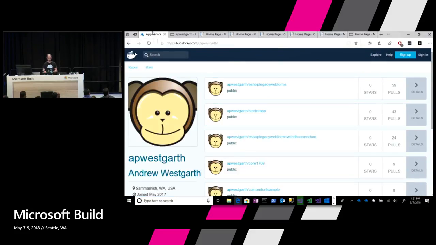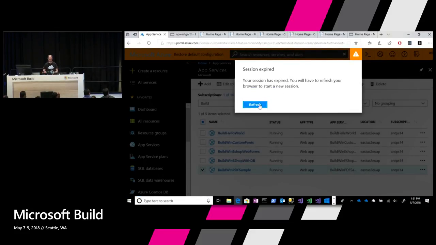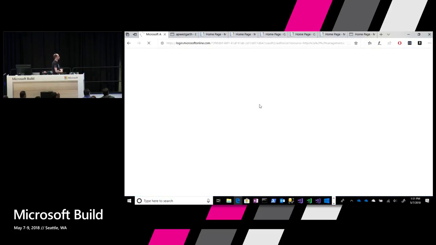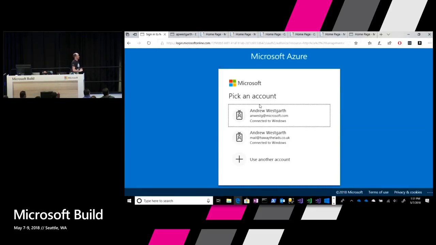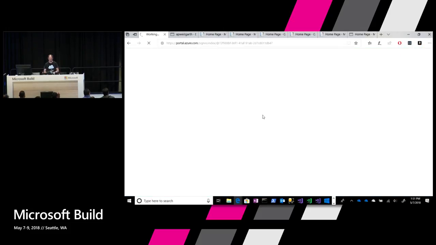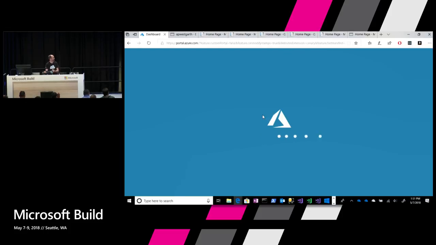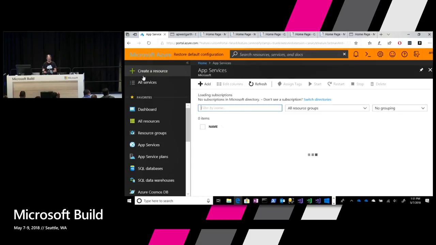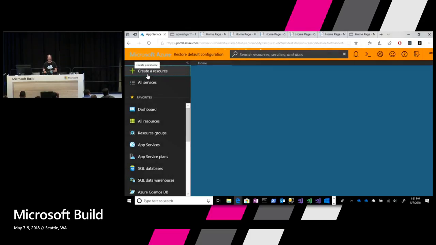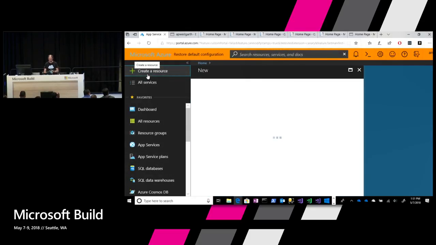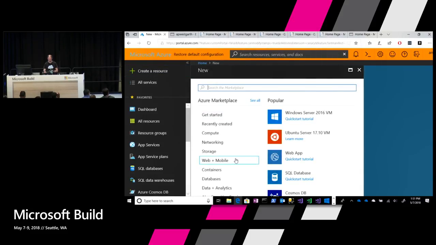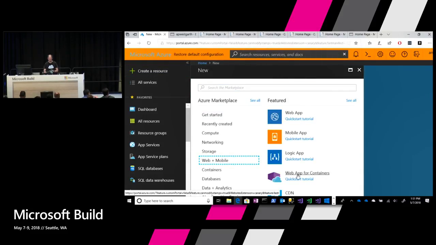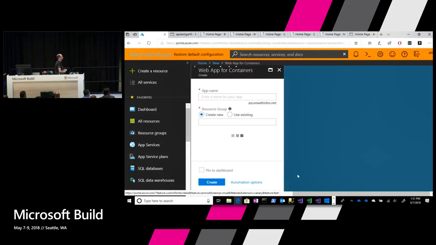But while we join the dots, let's go into our App Service portal. Okay, yep. Last demo out of all, everything's gone cold. Just warm it all up. So this literally did come out of the oven on the evening of last night. Me and my son were in the office just finishing off a couple of things. So hopefully it all just lights up and we all show the goodness. So, Web and Mobile, Web App for Containers.